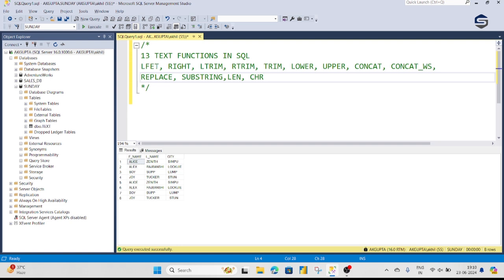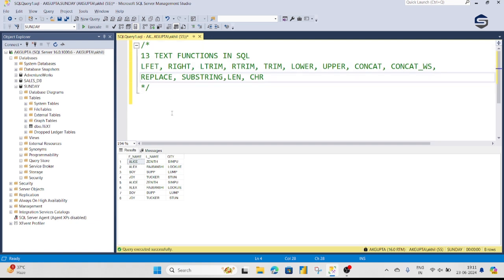CHR means if you give an ASCII code, it will show you the ASCII character associated with the code you have placed.